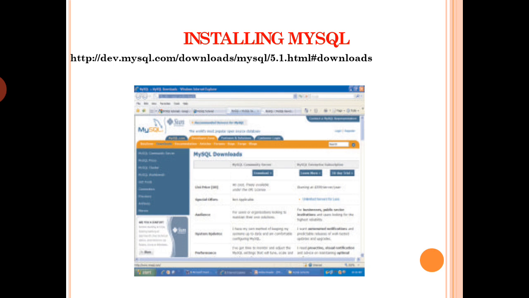Click on the download button for the community server and choose from the list of supported platforms, which include 32-bit and 64-bit Windows and a few others.